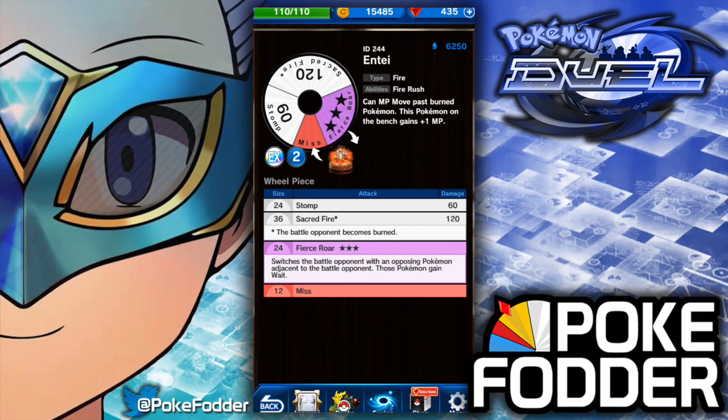A 3-star purple, which is a quarter of the wheel. Fierce Roar switches the battle opponent with an opposing Pokemon adjacent to the battle Pokemon. Those Pokemon gain weight. Okay, so that's kind of like a Gardevoir, maybe, warp something, where you can switch them. Sounds similar. And then a 12 Miss, which becomes an 8 Miss at level 5.